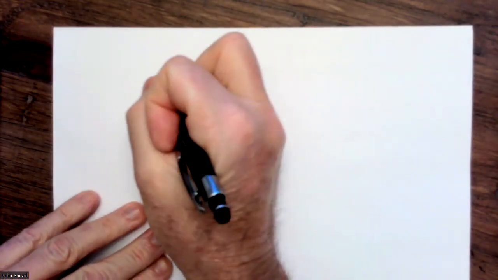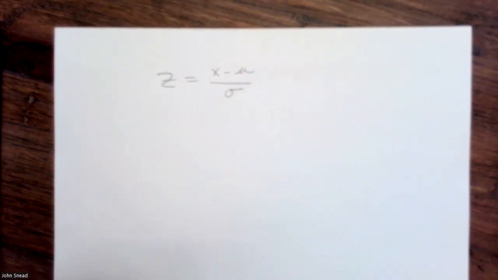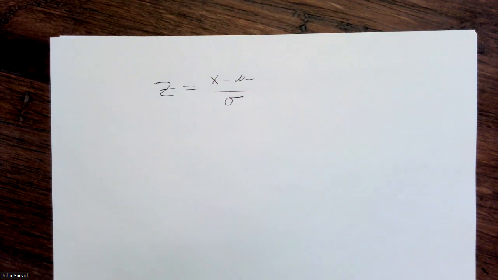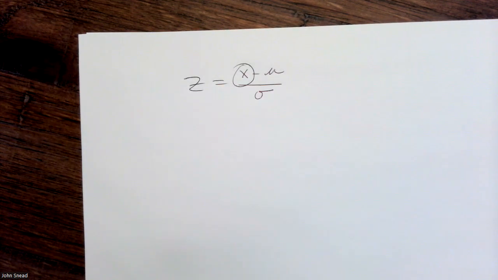We're still in chapter 7, still looking at areas under the normal curve, and we have our standard equation that we use to calculate the z values. We calculate z-scores on opposite sides of the mean, and z-values on one side of the mean or the other, to calculate the areas between those values. So now we're going to do something a little bit different, and we're going to solve for x.